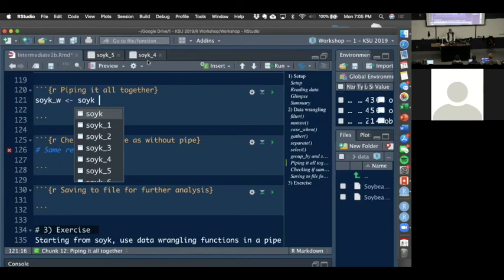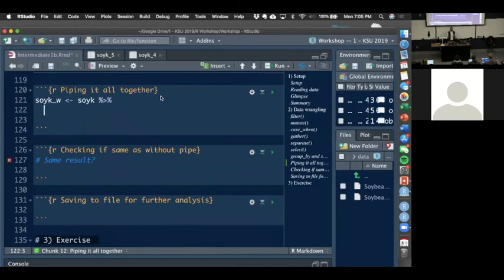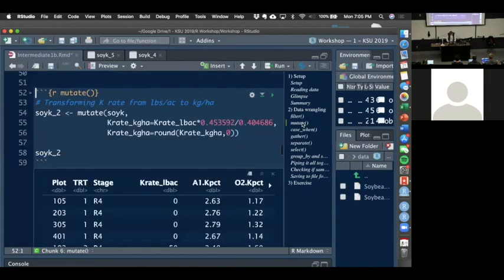So let's start with this, and let's use the pipe. What is the pipe? The pipe is the symbol here that's percentage greater than percentage. This is the pipe. Then the convention is after you type the pipe, you hit enter, and you go to a new line, and then you say what's going to happen. So what I wanted to do is to go all the way up to, let's see, to this here.